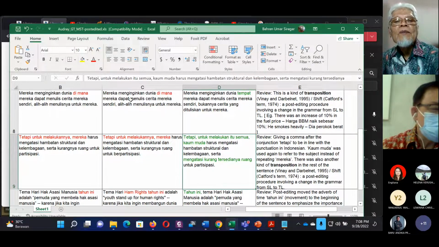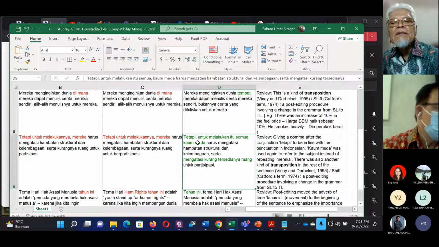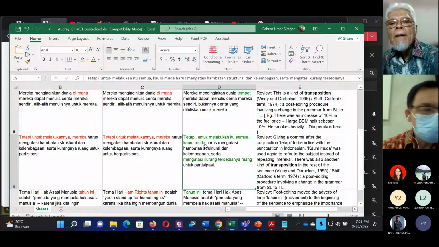Because mereka has already been used before here, I used kaum muda instead. Kaum muda was used again to refer to the subject instead of repeating mereka. There was also another kind of transposition in the rest of the sentence.